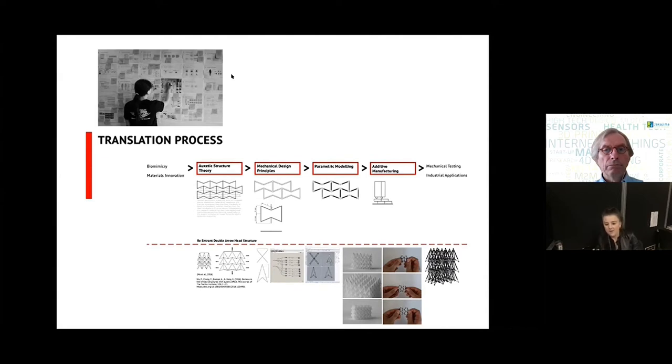So there's the theory and then the grasshopper script, the Rhino model, and then you can see an imprint that was done with PLA and then the three structures on the right with the hands they are done multi-material printing. So the hinge is made of an Agilis rubber-like material and then the struts are a rigid Vero Tango Plus which is a rigid plastic and then that's a render of what a structure looks like three by three.